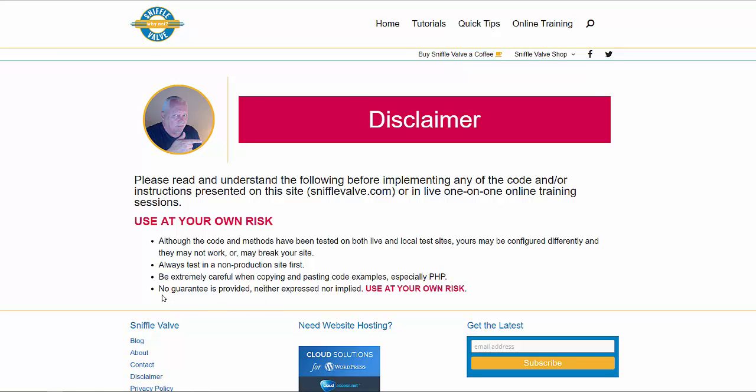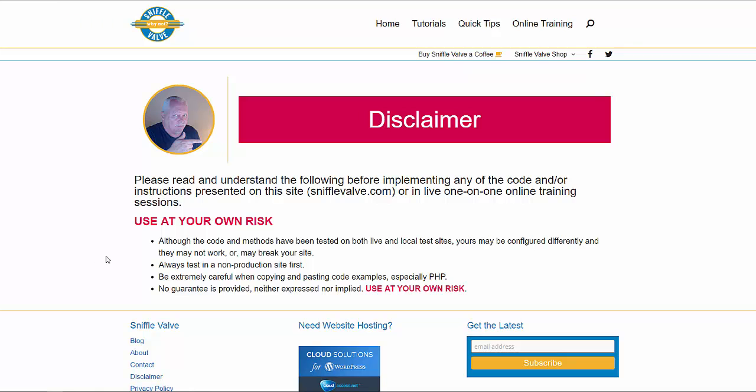And to sum up, there is no guarantee, either express or implied. Use at your own risk for these things. And also on the tutorials as well, I've added this disclaimer. As I said, I've tested these out and they work for me.